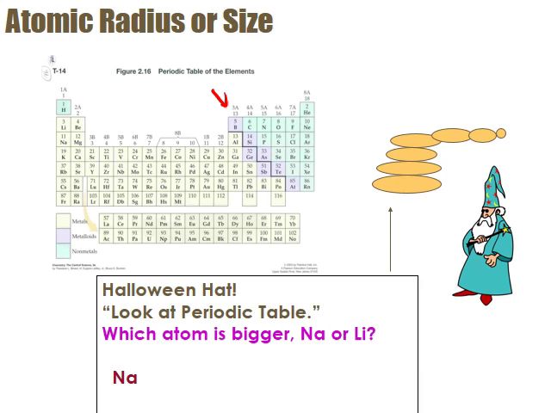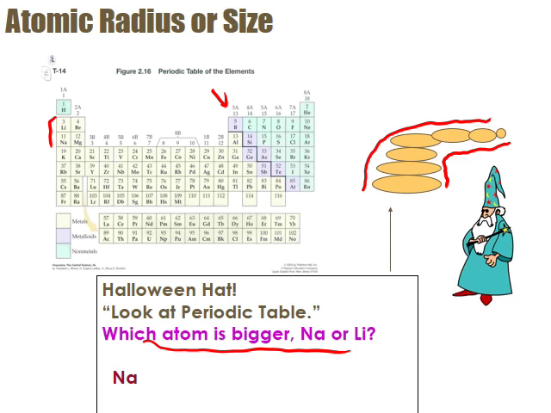Now about sizes, I can give you a couple of elements and ask which one will be bigger and which one will be smaller. Between sodium and lithium, which belong to the same group, which one will be bigger? To remember it, think about a hat, in which the diameter of the hat increases as we come from the right side to the left side, and also going down.